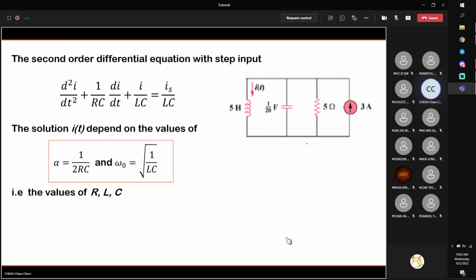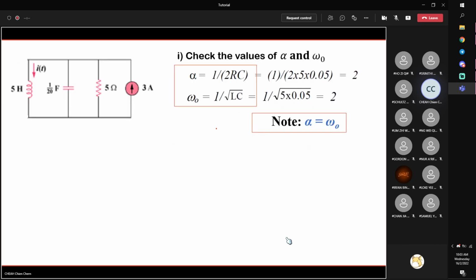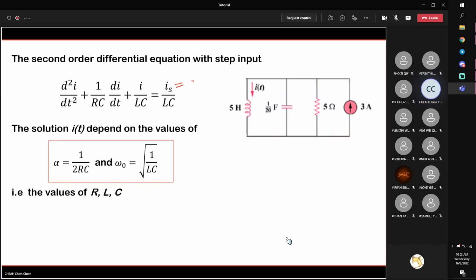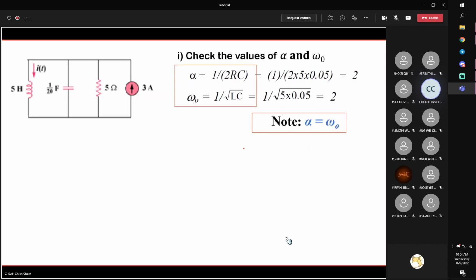Here, we're interested in current, so we just write this down in terms of current. If you're interested in voltage, you write it down in terms of voltage. You can check that actually they are the same. Even source free, it's also the same. By the way, source free, you just put this equal to 0, right? So I'd say you can just remember the one with the source. Source free is a special case where there's no source over here, equal to 0. And there must be initial storage, otherwise there won't be any energy given to the circuit.